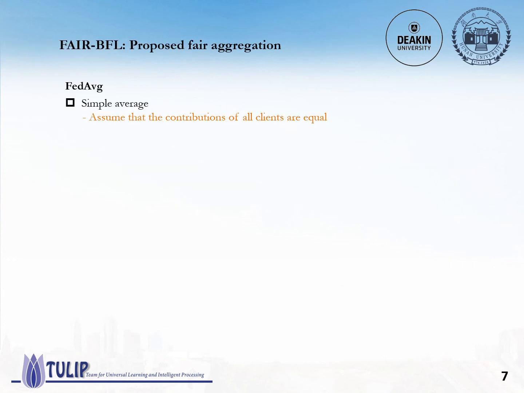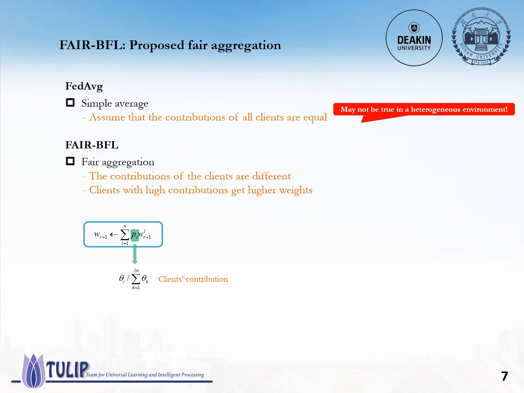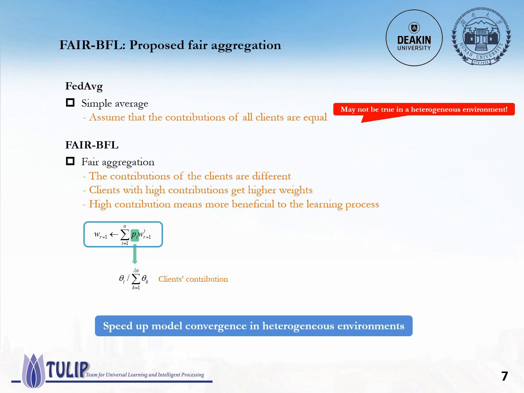Based on this, we propose a new aggregation method to alleviate fairness challenges in heterogeneous environments. FedAverage, which is used in Vanilla BFL, simply averages all local gradients, meaning it assumes the contributions of all clients are equal. However, in heterogeneous environments this may not be true. Thus, our method, FireAggregation, employs a weighted average as shown in this equation. Weights are assigned to each client, and the weight is the contribution value of the client, meaning clients with higher contributions get higher weights. This is beneficial for speeding up model convergence, and it can alleviate the impact caused by stragglers.